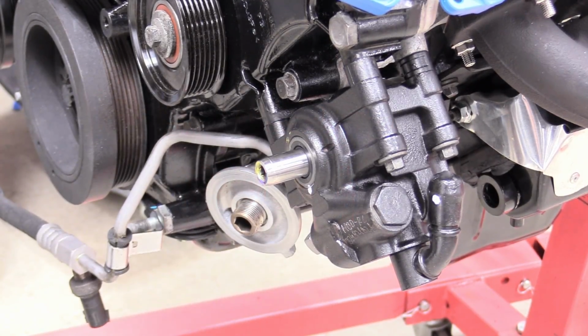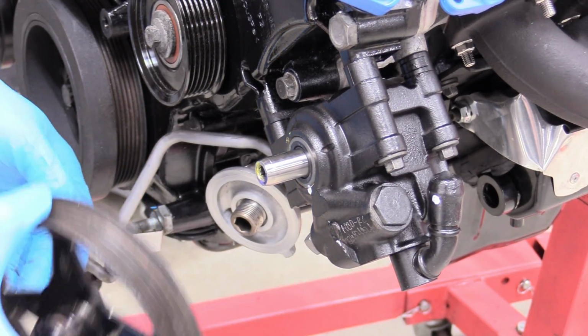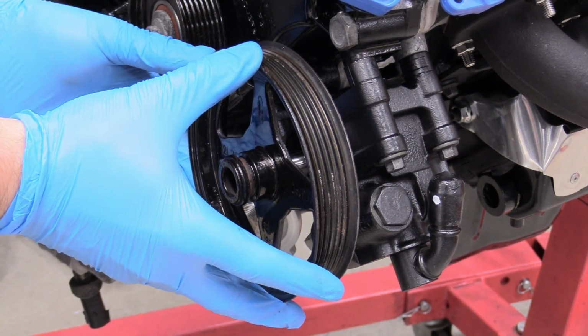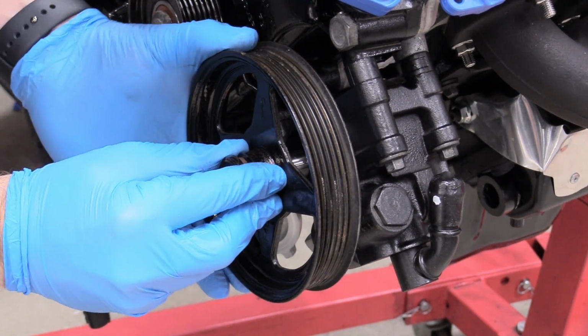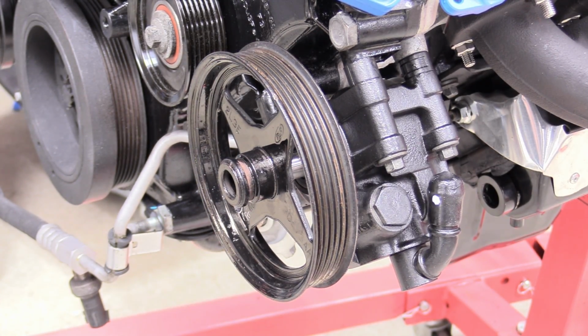So a little tip I have for you is our pulley I've left out in the sun for a few hours. It's pretty warm, it's probably about 100 degrees. You could go even hotter if you wanted to. I used to have a little toaster oven just for that reason. And we can just kind of start it on the shaft here. It's not going to go on, obviously, and we need our tool.